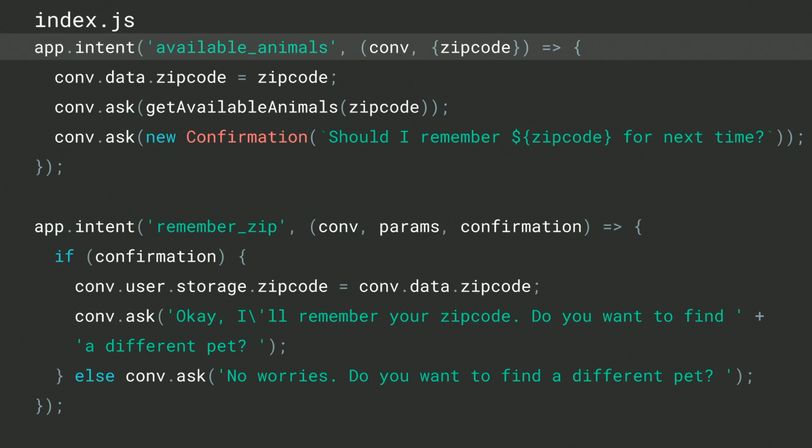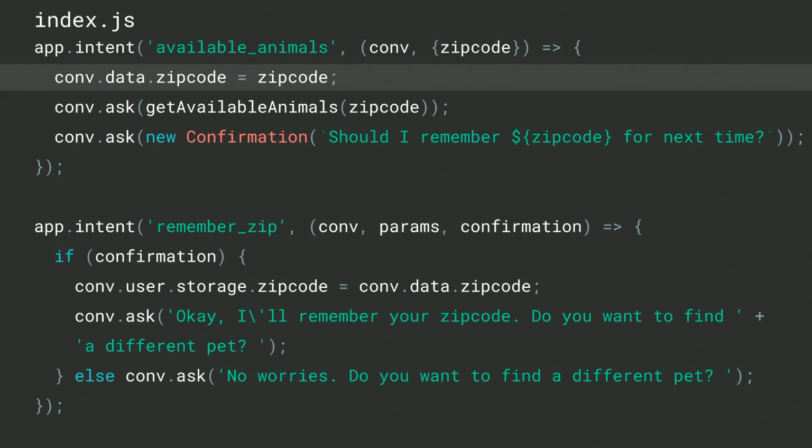And so what I'm going to do is get that zip code as a parameter, and I'm going to save it to conv.data, which is short-term data saving that you could put in. This is not a large amount of data. This information will be saved only for that part of the conversation, or those turns of the conversation. The moment the user says goodbye, that gets cleared out. It's no longer stored. And so it's really great when you're trying to gather different pieces to generate a query. You could save it there. Then once you make the query, you could clear that out.